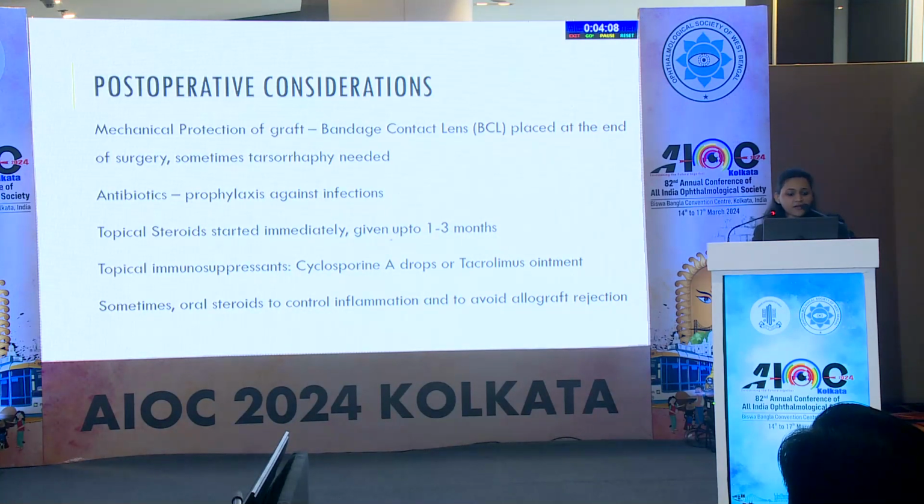Post-op, we should give antibiotics for prophylaxis against infections. Topical steroids are started immediately, and because it is an autologous graft, we can stop the steroids early. Topical immunosuppressants like cyclosporin A and tacrolimus ointment are also used. Sometimes oral steroids are required to control inflammation and to avoid allograft rejection.